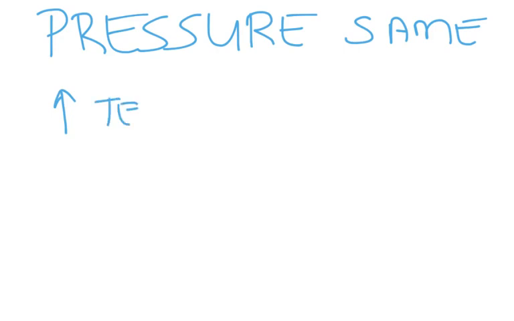So now let me throw one monkey wrench at you. What if, instead of me holding everything the same and altering my pressure, what if I hold my pressure the same? If I hold my pressure the same, believe it or not, temperature and volume will also affect each other. Now we're going to assume the number of particles is the same as well. So if I keep my pressure the same, believe it or not, increasing the temperature will actually increase the volume. I want you to think about your bike tires.